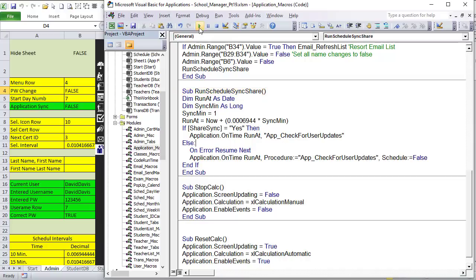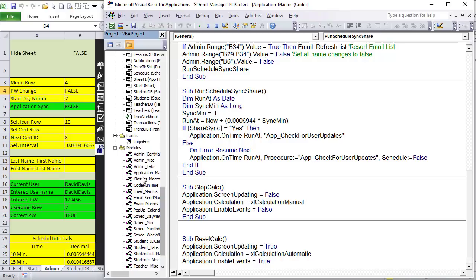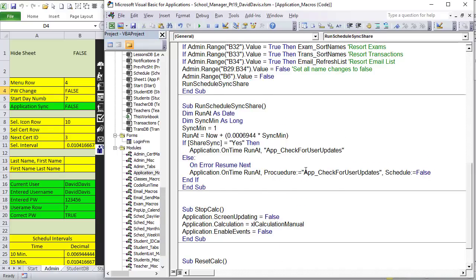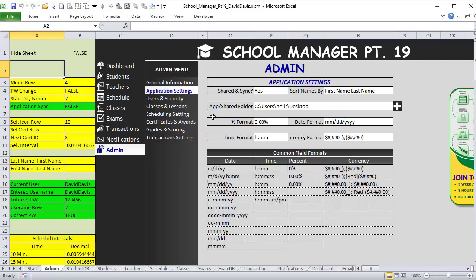I'm going to fix both of them now. Okay, so application and then this one too. Procedure, spelling 101. Okay, good. So now all we need to do is run it, and it's going to check every single minute. It's going to look for changes, and anytime those changes are made, it's going to update all the lists. Now all you have to do is simply update accordingly.